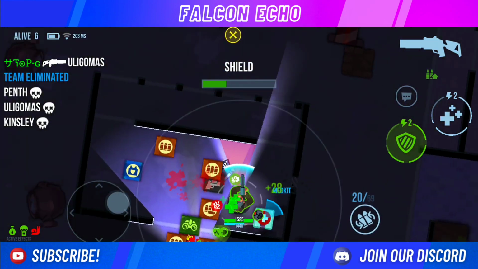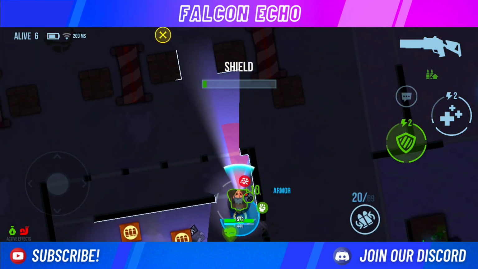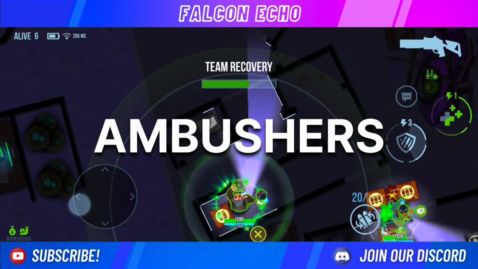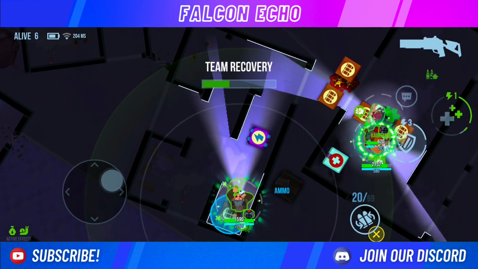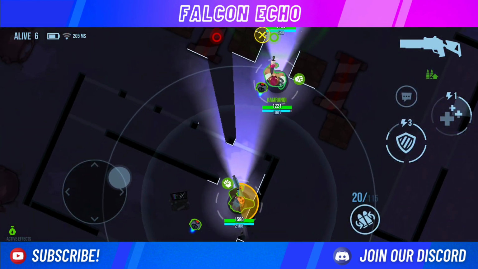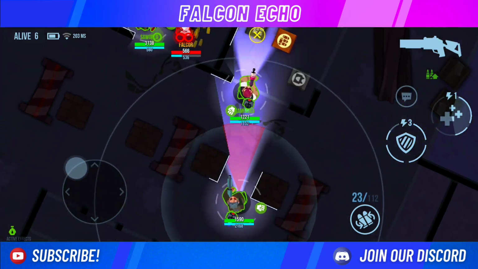And one more fact that you might want to know is that Hurricane belongs to a class of heroes called ambushers. Arnie, Sparkle and Cyclops also belong to the same class, so it makes perfect sense to learn how to ambush your enemies when using heroes from this class.